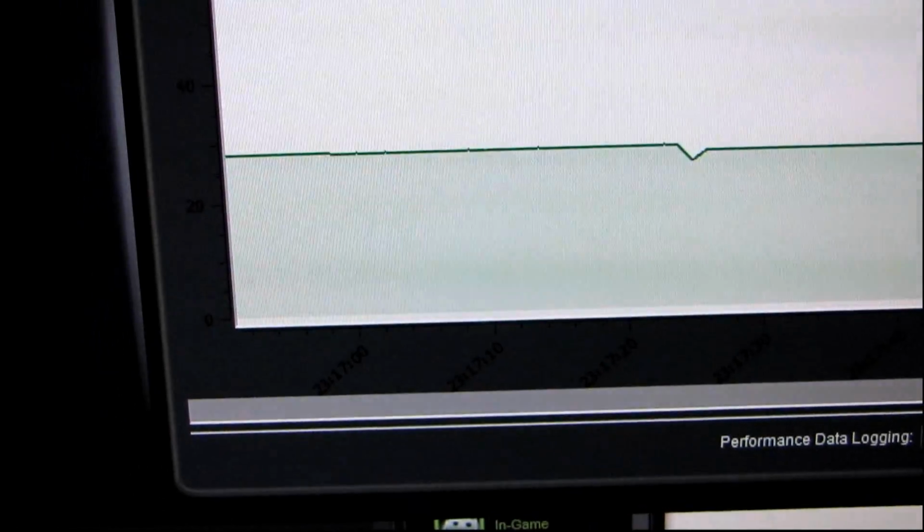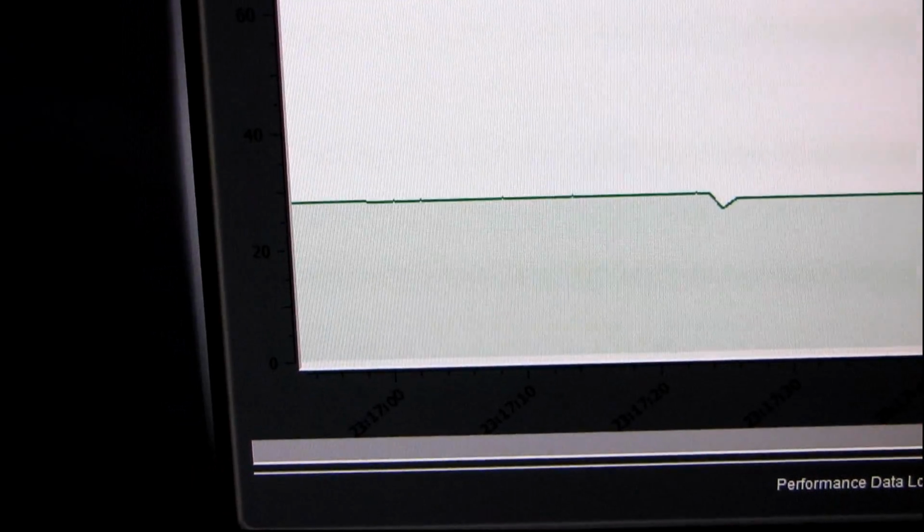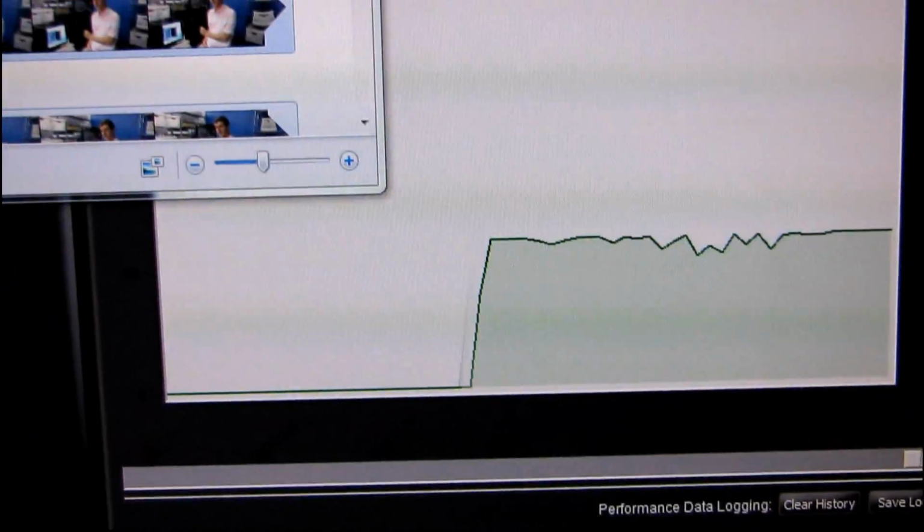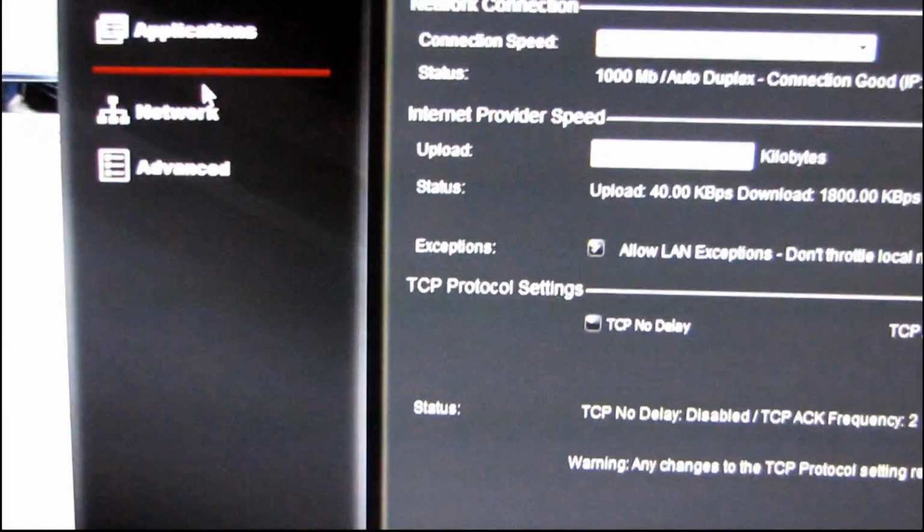Okay, I can see my current system memory usage, which is pegged at about 30%. And then I can see my current frames per second, which would only be valid if you're doing something that actually measures frames per second. In this case, probably rendering video. Yeah, you can see I've got Fraps going there as well. Okay, and then what else do we got? Ping. Okay, we already showed that.